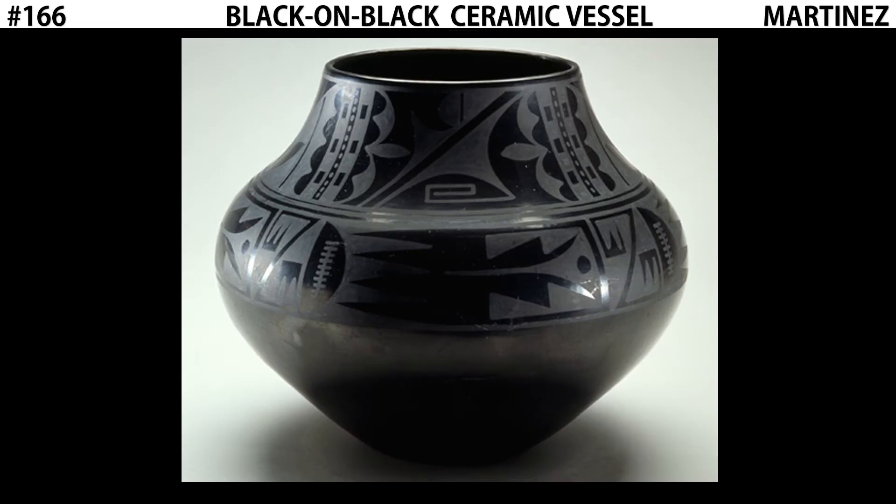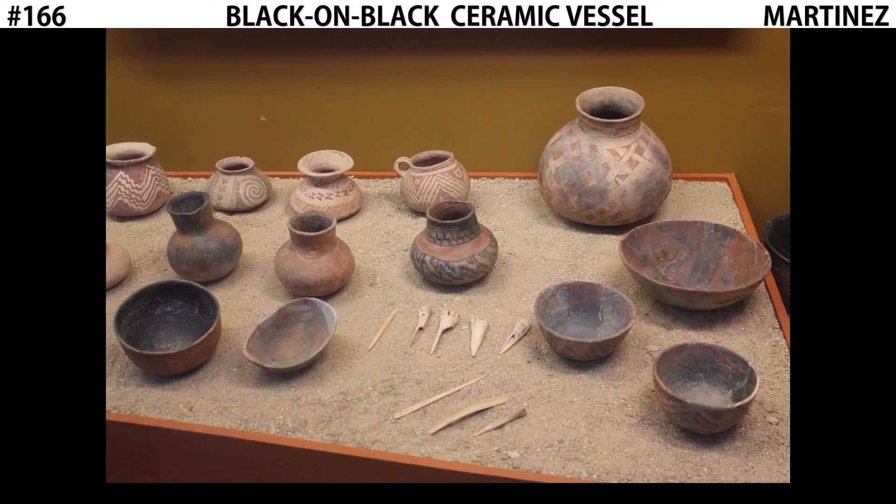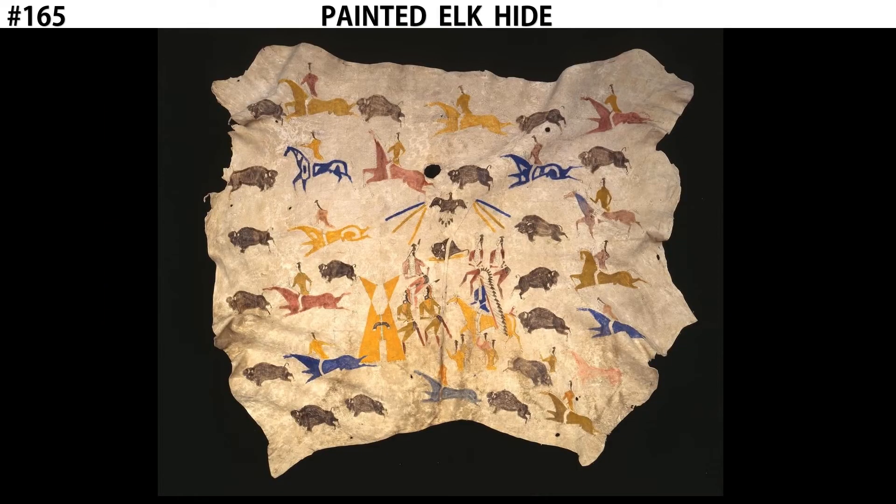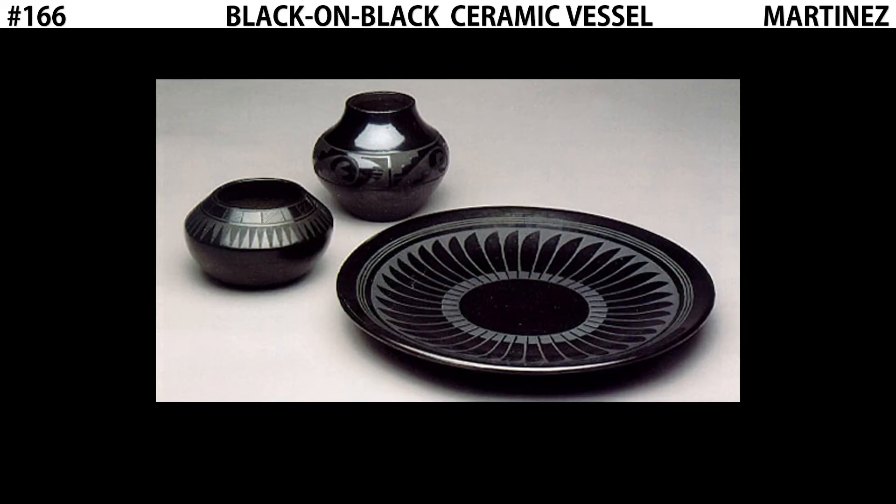The function of the pot we're looking at here is different than the function of the ancestral pottery. Instead of being for storing food and water or for cooking and eating, a pot like this was made as an art object — something visually beautiful. If you remember, we recently talked about the Painted Elkide by the artist Kotsiko, who produced work drawing from ancestral art forms but with the intention of selling to tourists. The same can be true of the black-on-black ceramic vessels produced by Martinez — made not to store food and water or to eat with, but to sell as an art object to a non-indigenous population.